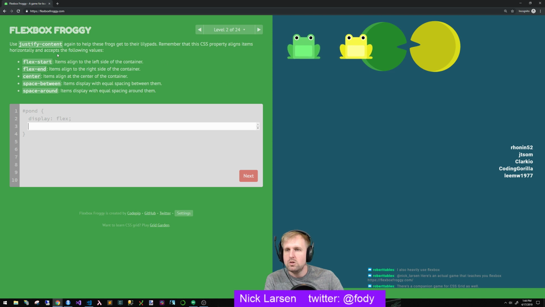All right, level 2. Use justify content again to help these frogs get to their lily pads. Remember that the CSS property aligns items horizontally and accepts the following values. Justify content. What's this one? Flex center?